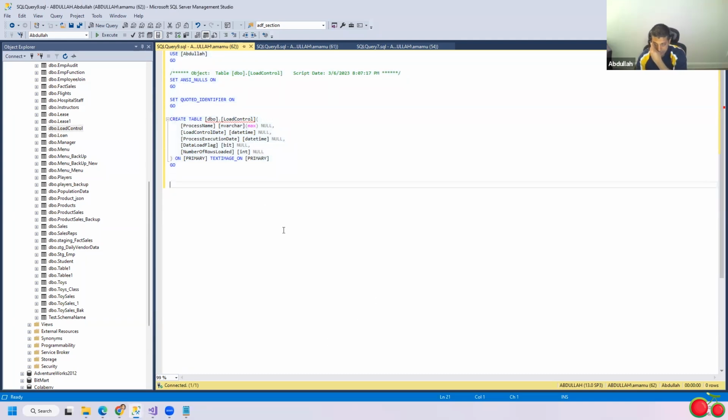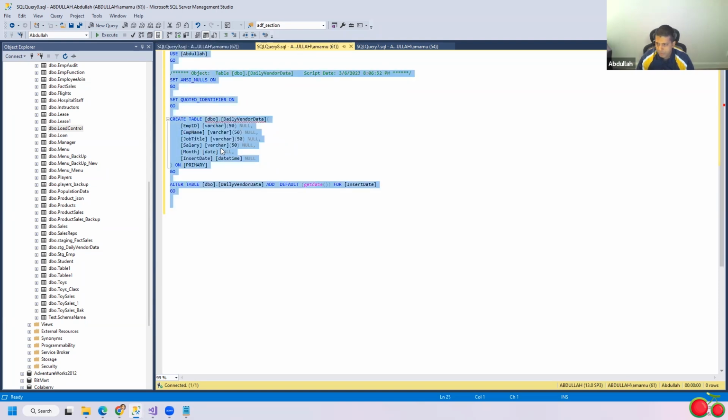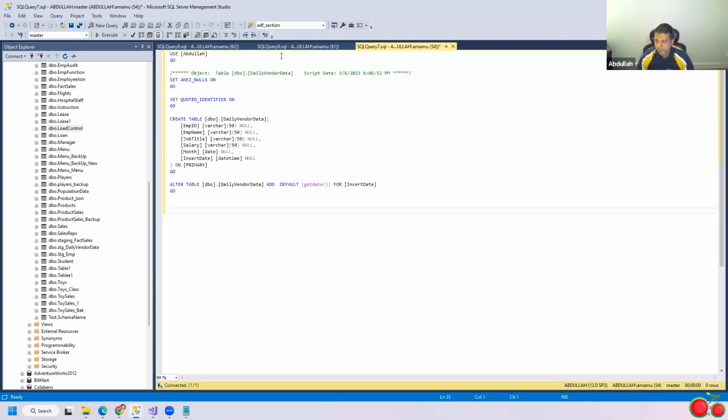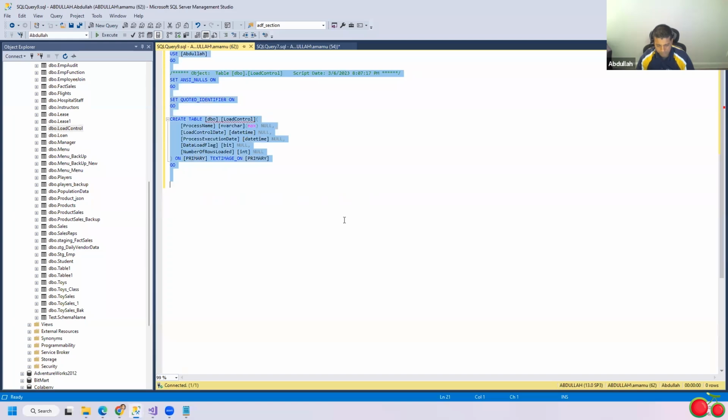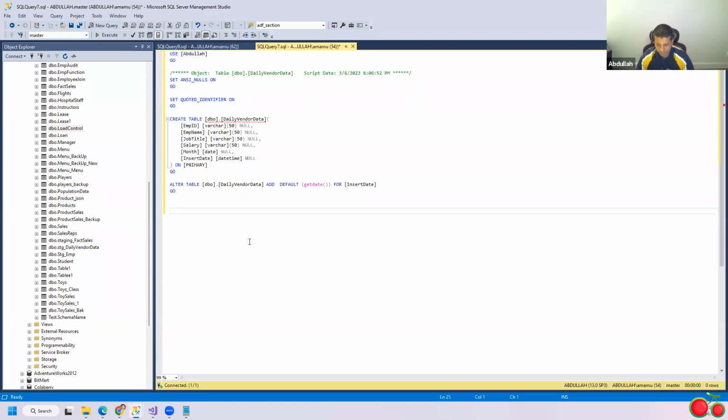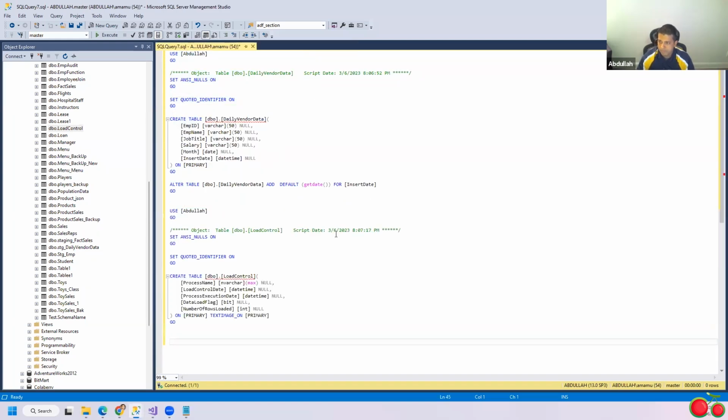So this is the load control table that you will also need. Let me copy everything over into one file. Okay, load control and daily vendor data.